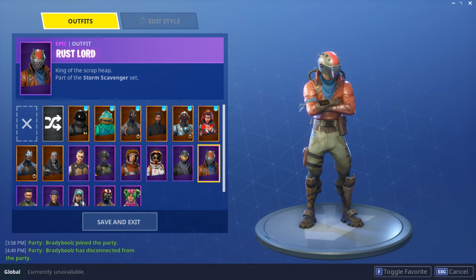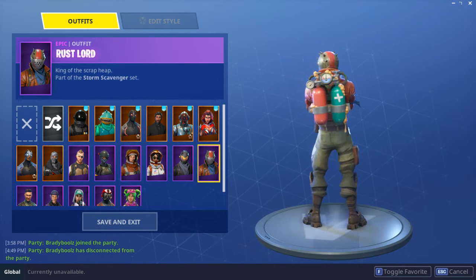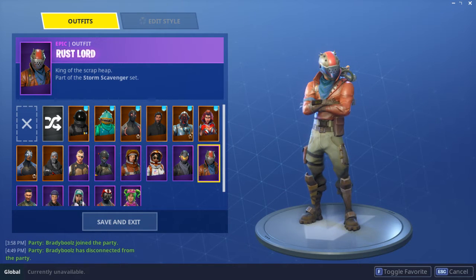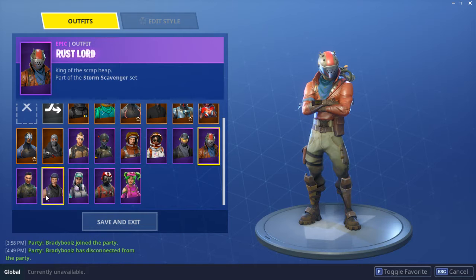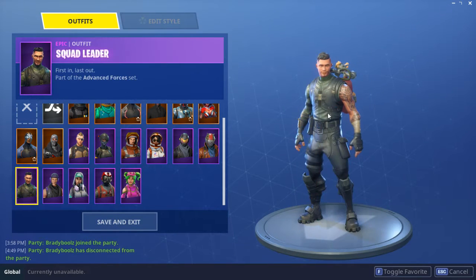The Rust Lord, in my opinion, is the coolest lower tier skin in Season 3. It's just cool looking. It stands out, and, I don't know, I like it. I like the mask a lot. I like the jacket. I like bright colored skins, as you can tell, since this is my favorite skin.